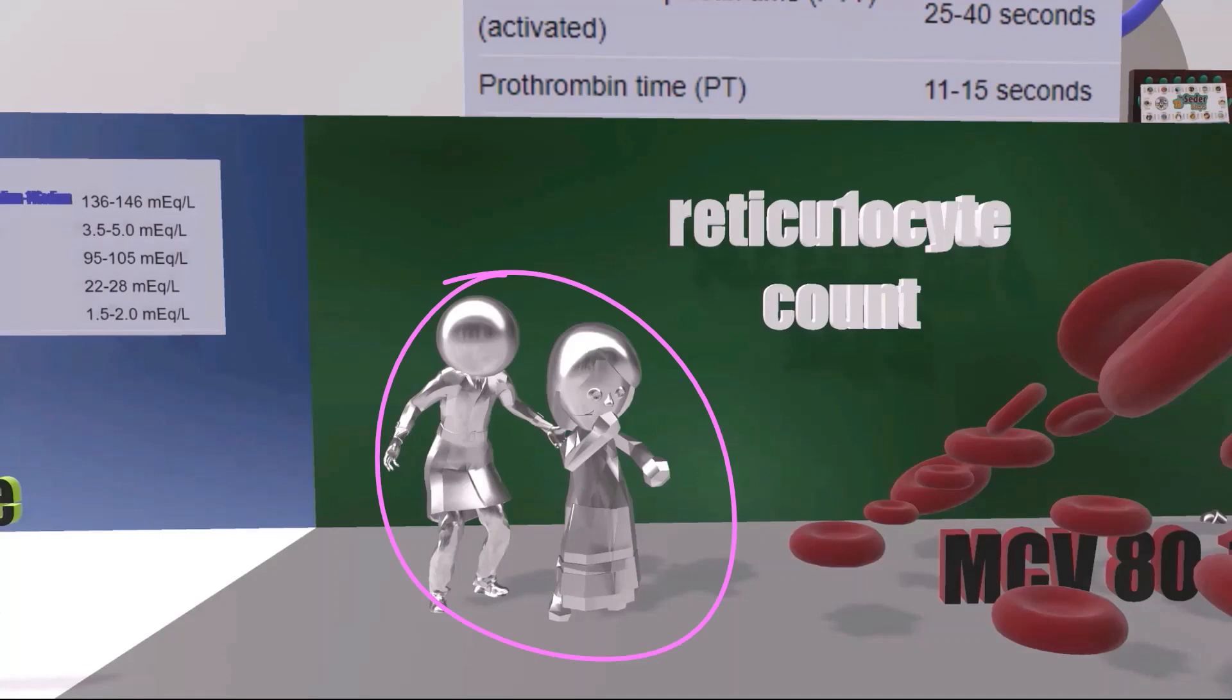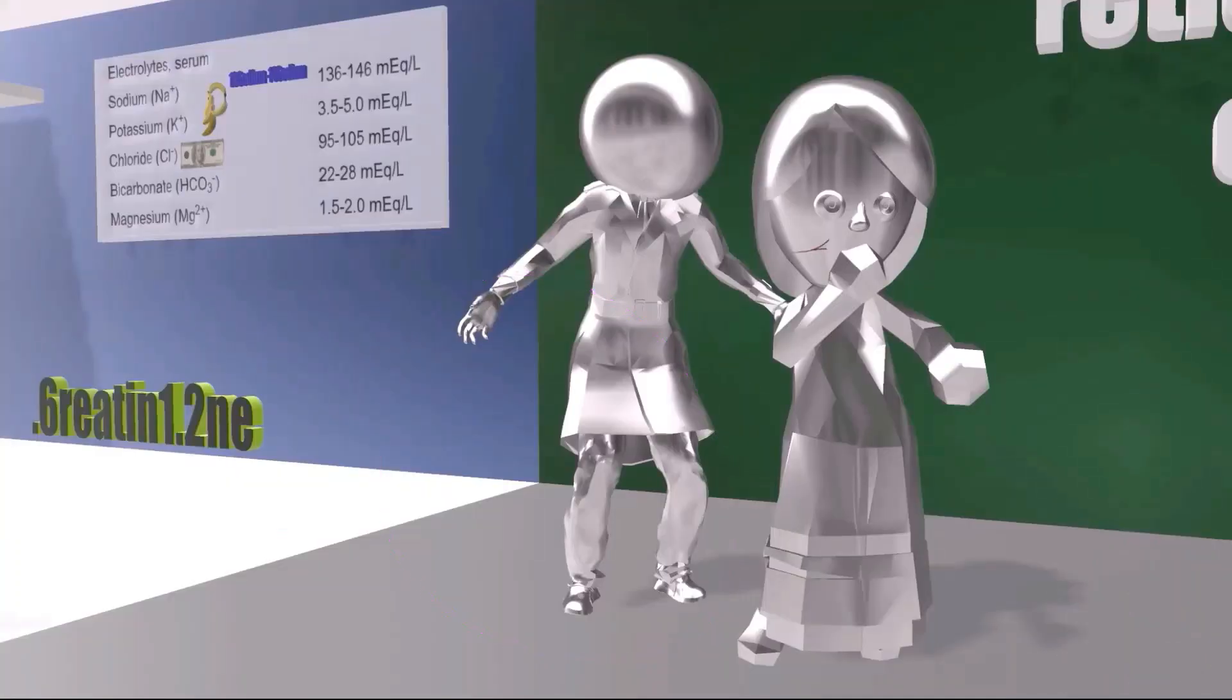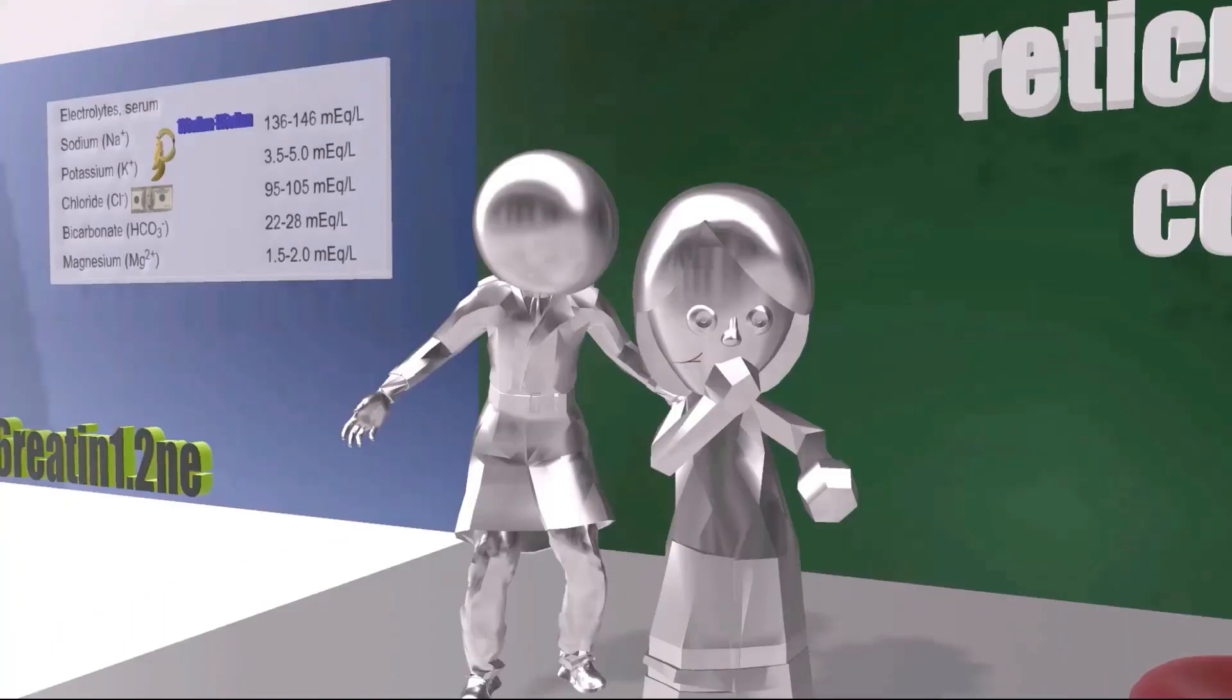Let's end off this scene with this couple over here. They're fighting. Well let me begin by pointing out that they're both made of iron, because here we're talking about iron levels. He's saying, and they're having a fight because he's claiming that iron levels are between 65 to 175. He's saying they're between 65 and 175, and she's saying that they're between 50 and 170. Perhaps she's saying no, they're between 50 and 170.